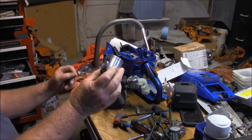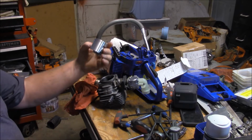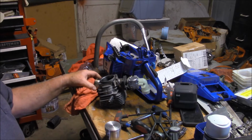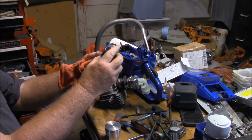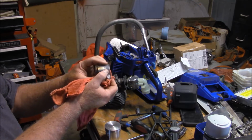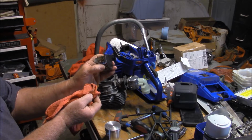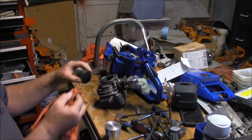I don't believe it's going to be a permanent solution. You know, I might get something different from Farmertech. I'm going to talk to them and see whether or not they would prefer to put something else on just to test the concept. But this piston here is obviously dimensionally off. There's no question. And because of the way it's rocking, it's got accelerated wear. And I'm going to tell you, I think because of the oil, see there's blow-by too, there's quite a bit of blow-by. I'm a little surprised at that, you know.